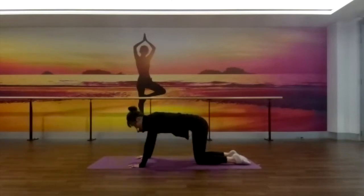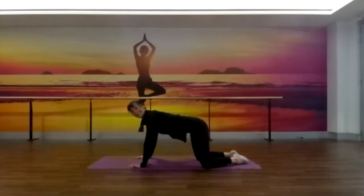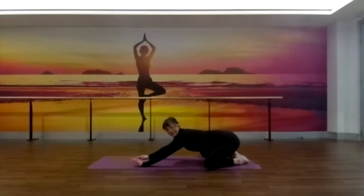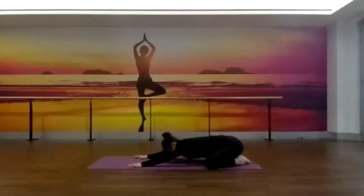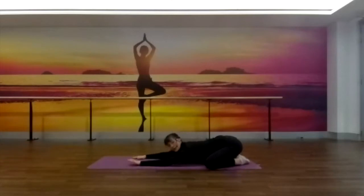Just start to come back to that neutral spine. Let's take the knees as wide or even wider than the mat, big toes can come together, and start to sink the hips down and back towards the heels, finding an extended child's pose, and just lowering the chest all the way down to the mat. You can take the forehead down onto the mat too. Allowing yourself to soften and sink a little deeper into the pose with each exhalation. And just remember this is our resting pose for this class. So if you need a break at any time during the class, if something doesn't feel good in your body, just please feel free to make your way into this pose.